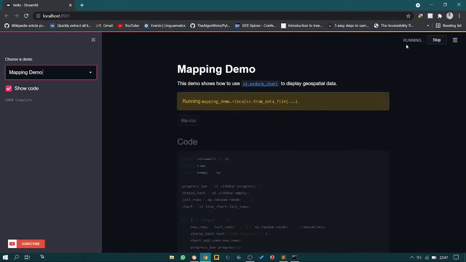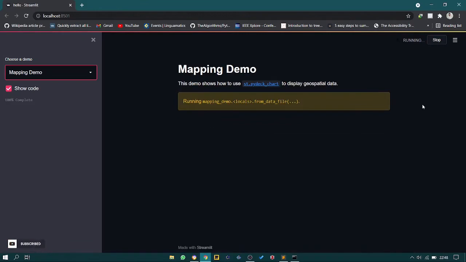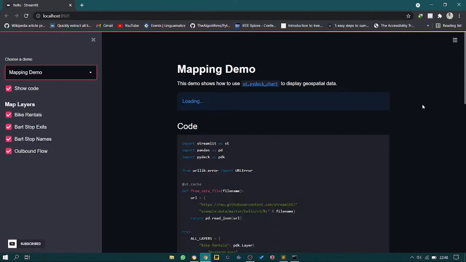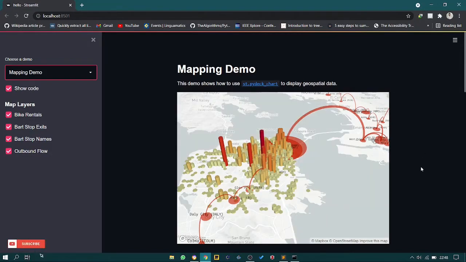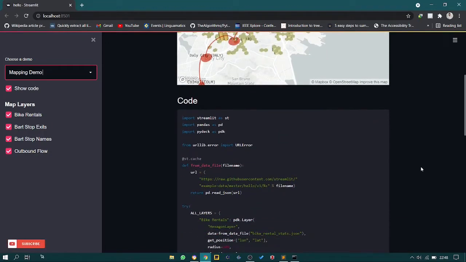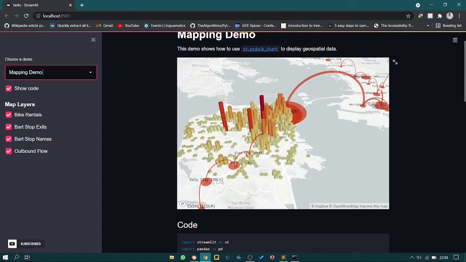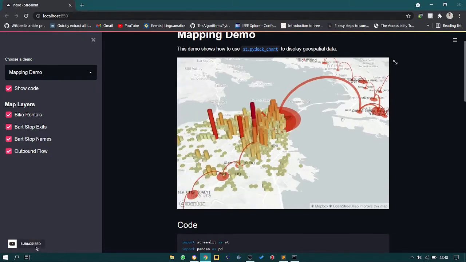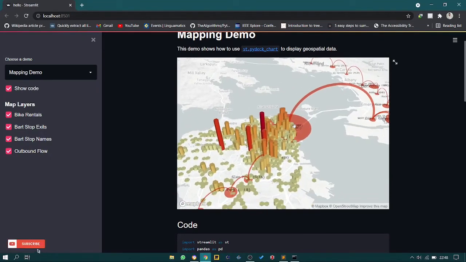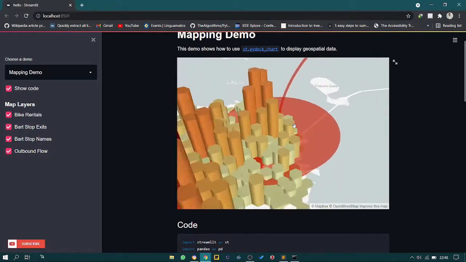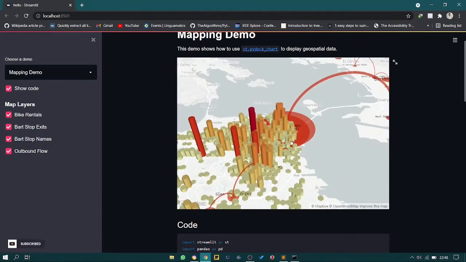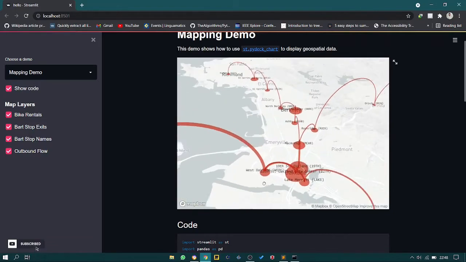Let's see, it shows it's running, so it will take some time to download the programs, run the program, and show the visualization. So here we can see New York City. I think this is New York City bike rental data. So we can navigate in the visualization also. We can zoom it with a mouse, just like on Android. We can scroll to move. You can navigate through the map.